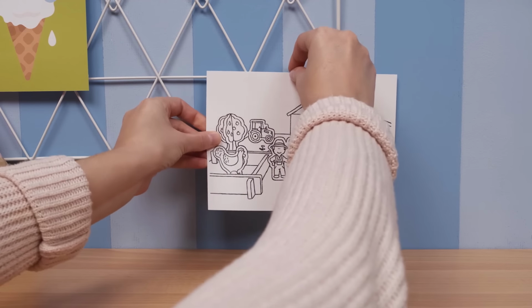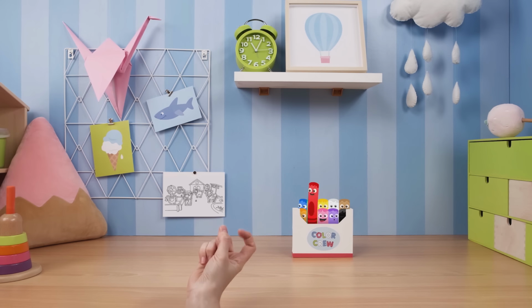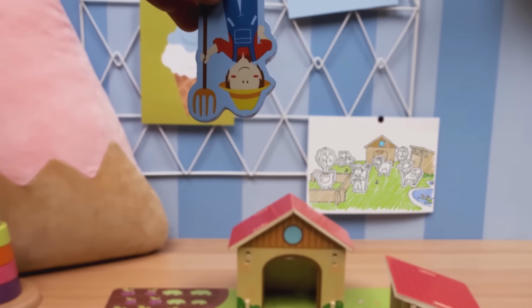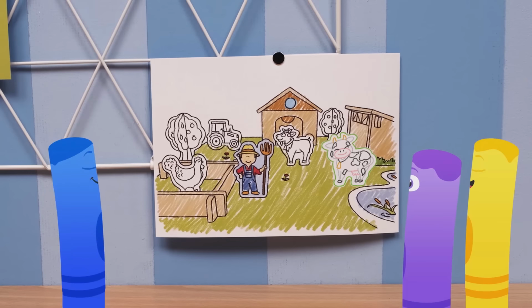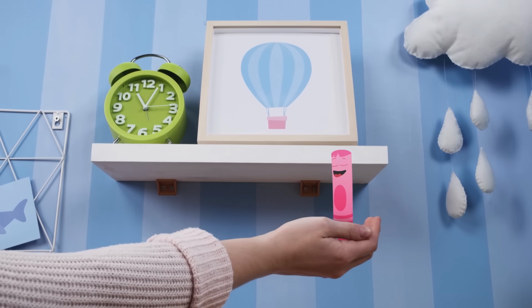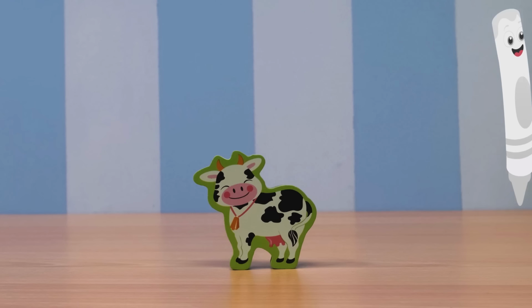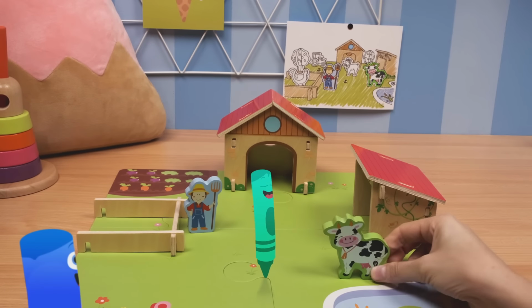Farm. Hey, color crew. Come on out. Farm. Farmer. Now it's your turn, Color Crew. Cow. Come on, Pink. Cow. Moo.